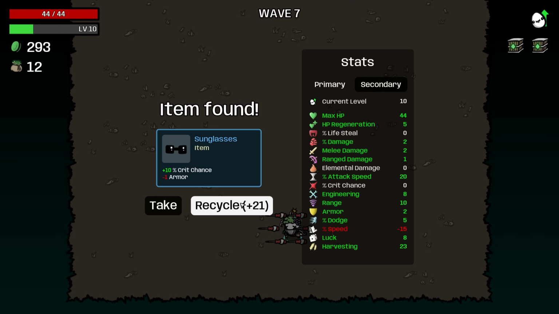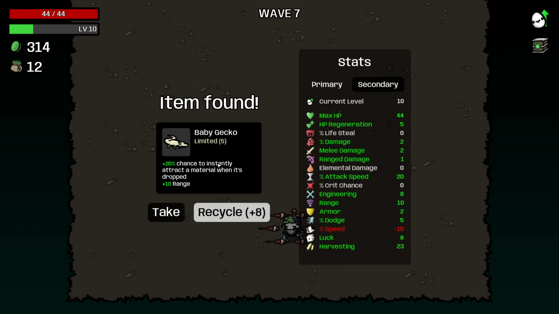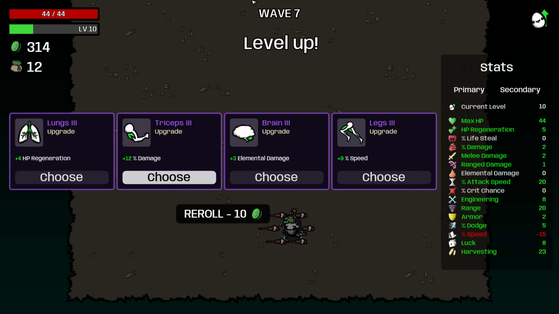I'm going to recycle the sunglasses. We're just never going to use crit chance, so I don't want to lose 1 armor. And then, yeah, I'll take another baby gecko. Why not? Here, I'm going to take 9% speed. I know I joked about Estee's couch, but obviously that's not reliable.